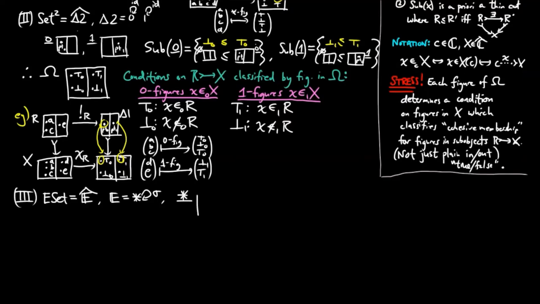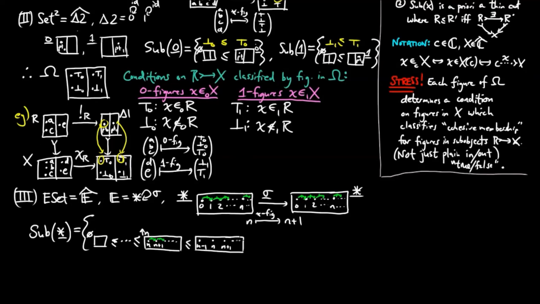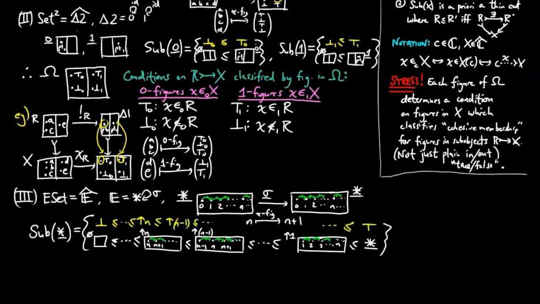The category of evolving sets is a category of pre-sheaves on the small category generated by one object and one non-identity morphism σ. The representable on the single object has the natural numbers as figures with a process which produces a subsequent number. The morphism underline σ between representables takes n to n+1. The sub-objects of the representable are the empty sub-object, and for each natural number n, there is a sub-object ↑n which contains the tail of the representable starting at element n. When n = 0, we have the identity sub-object on the representable.